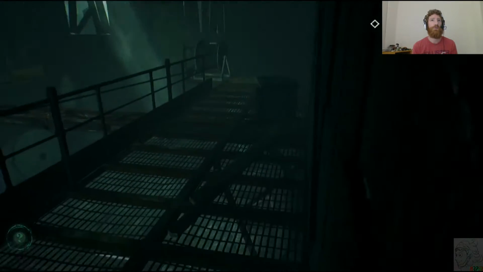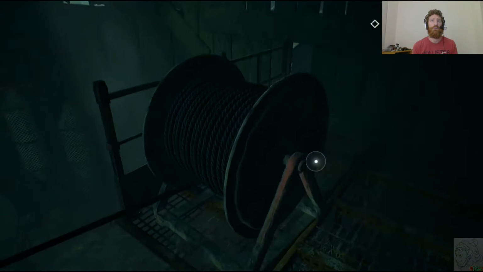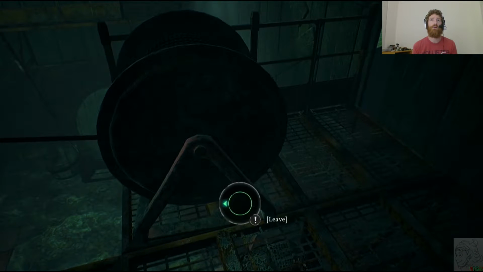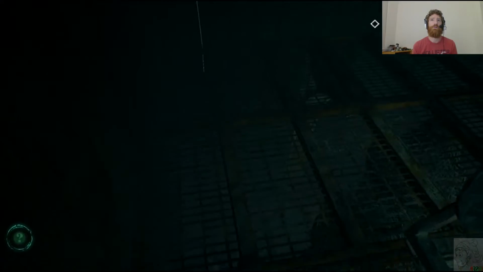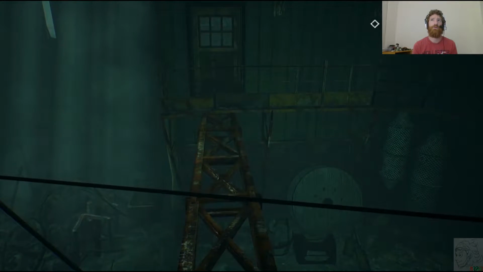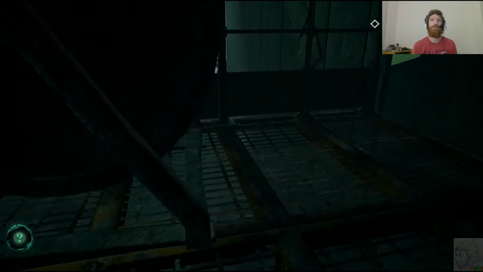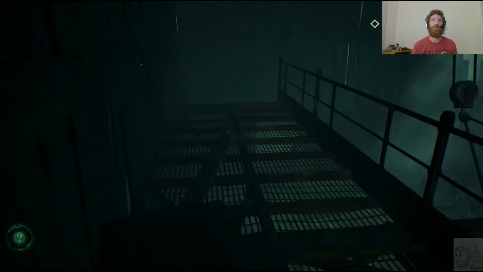I could use this old winch to lift the grating, but it's... Oh no, there was more. Come on, say what you're gonna say. I could use this old winch. Can I jump over this thing? No, there's the lean left and right button. Oh, wait. Nope. Okay. Lean left.